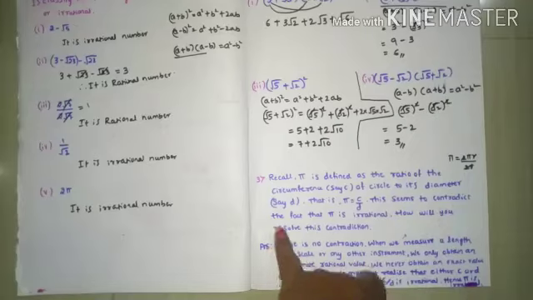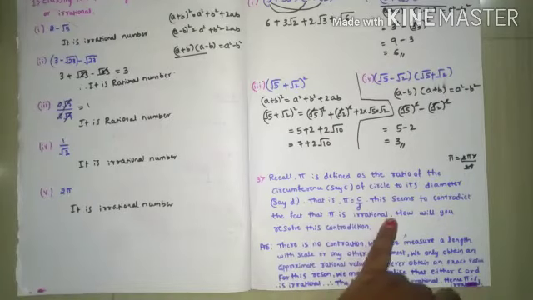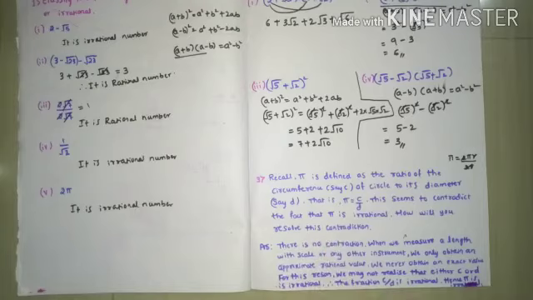This seems to contradict the fact that pi is irrational. How will you resolve this contradiction? See, we always say pi is an irrational number, but we can represent it in the form of p by q. Means we are expressing pi as c by d, which is in the form of p by q. If we are expressing the number in the form of p by q, that number is not irrational. The irrational definition is: numbers which we can't represent in the form of p by q are called irrational numbers. But here pi we are representing in the form of p by q.